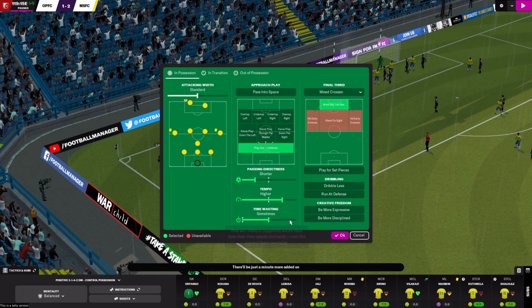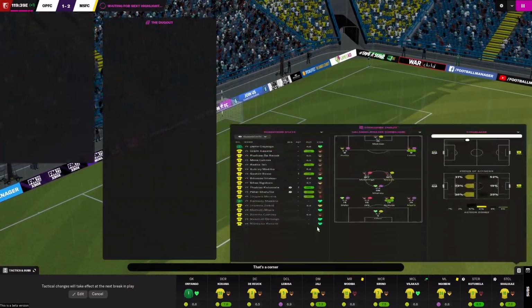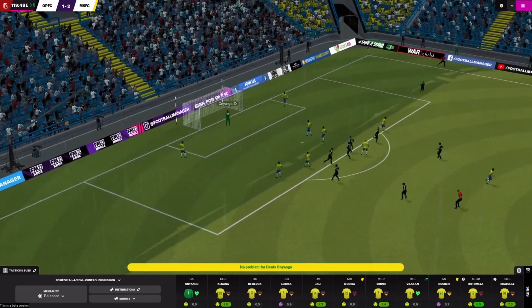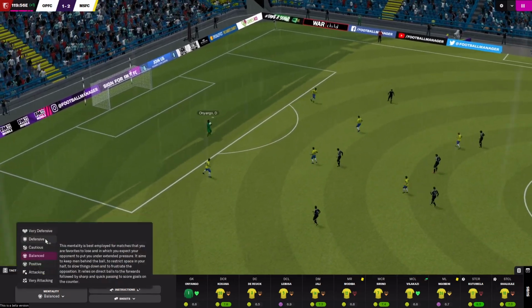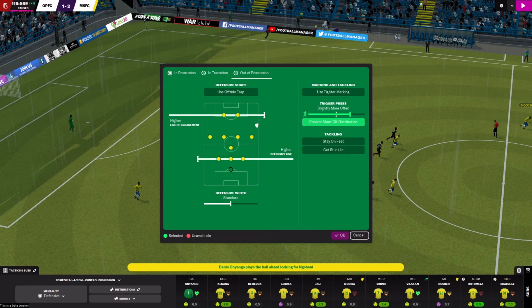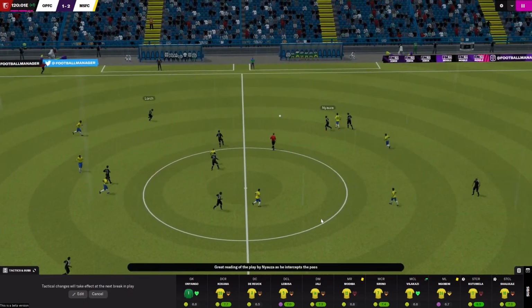Unless they score right here, we're going to go big time on the time wasting. Oof. Out for a corner. There's the corner. It's on target on Yango. Grabs it. Now we want to go ultra defensive. And now we want to drop much deeper, but only go to a standard line. We just want to be compact.